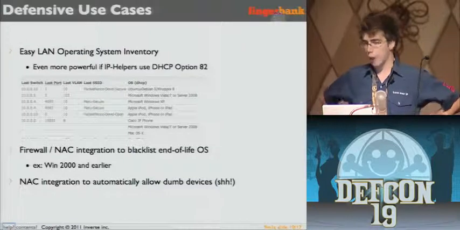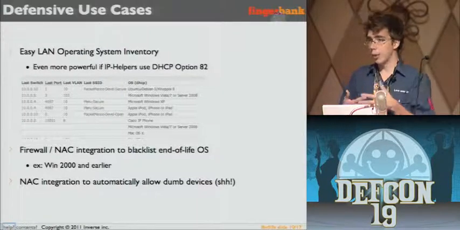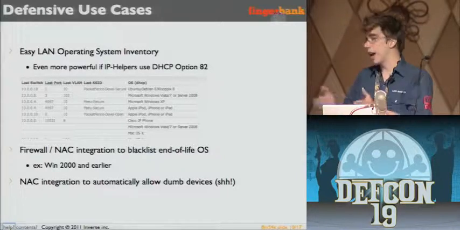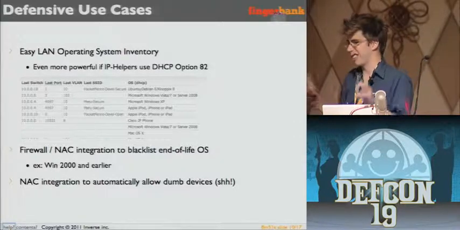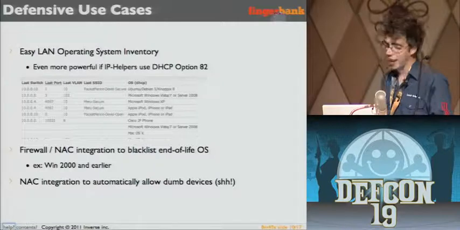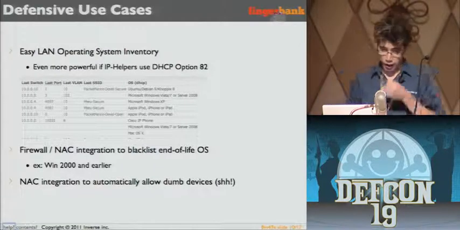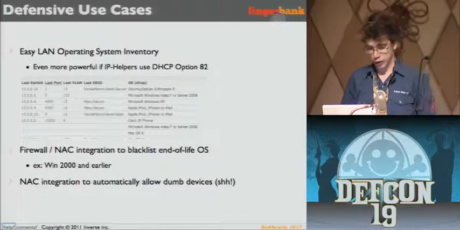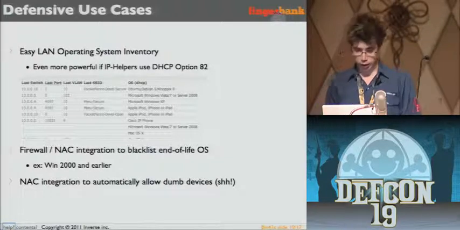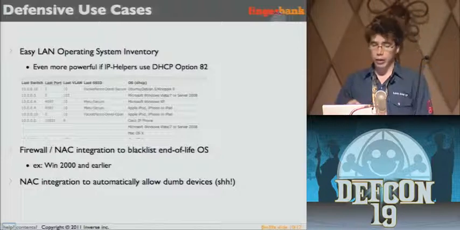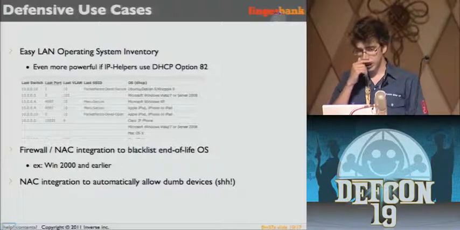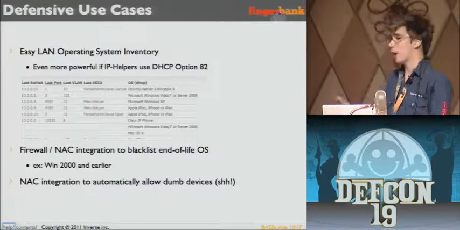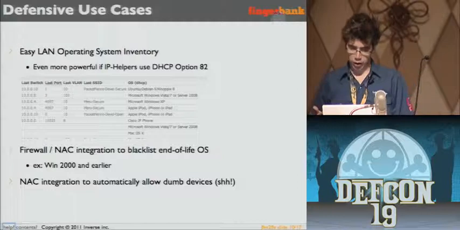It's powerful to have the two of them blended in, because for a host you will know where it's located, and because of the Fingerbank technology, if I may call it that, know what OS it's running. It's pretty powerful and interesting for network operators to know that. You can do firewall and network access control integration to blacklist end-of-life stuff, for example, or even better, BackTrack, or Linux if you want.